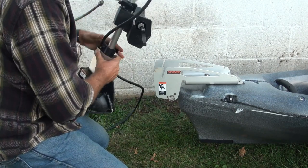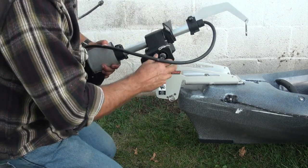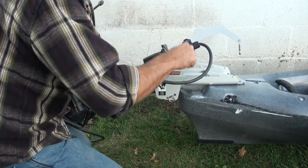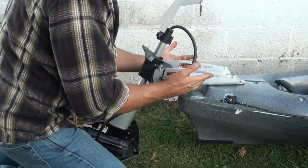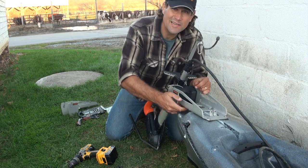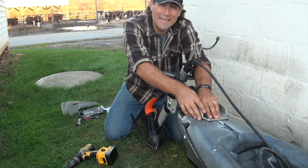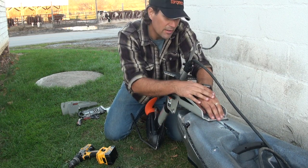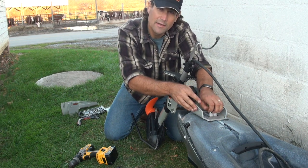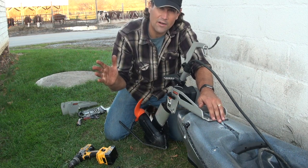And I'm not going to go through the rest of the install. I think it's pretty much the same as a lot of the other videos that I've done. The unique part about this install is getting this bracket on a boat that has no access to the inside of the hull. All right, well, that pretty much does it for installing the mounting bracket with the molly bolts on a boat you can't get inside access to. I'm not gonna film the rest of the install. I think you've seen that in other videos.